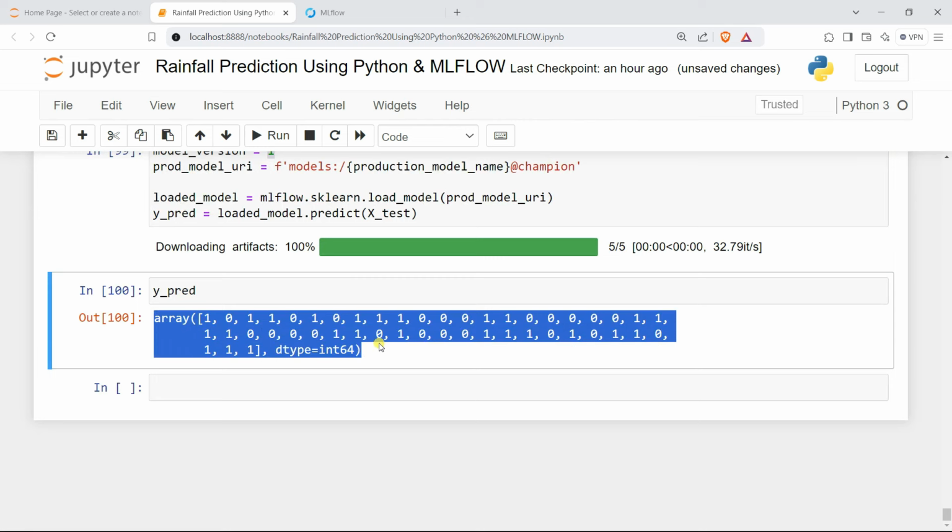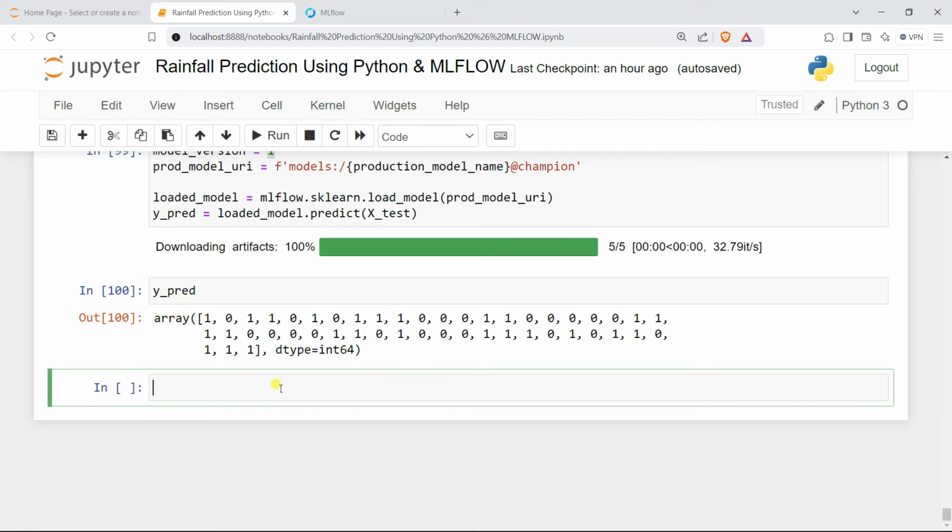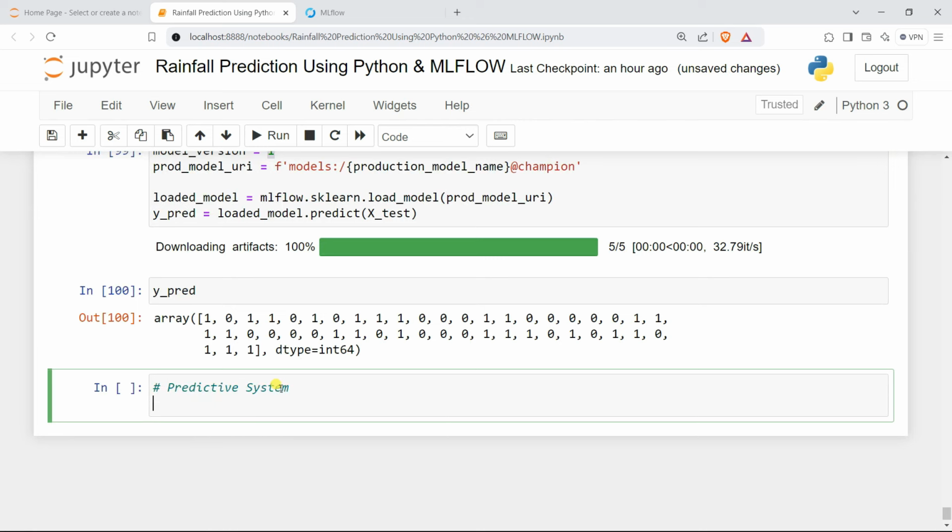Now what I can do is create one predictive system. You can simply load it, give one input here, and after that you can do it out. So let's try to create one predictive system. Let's say we have an input_df, and inside input_df we have some values.